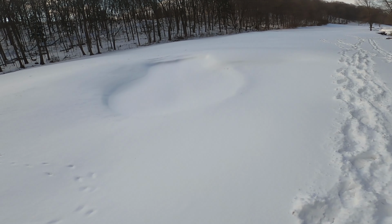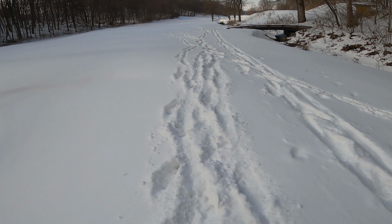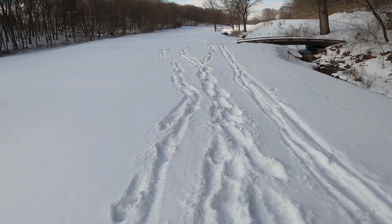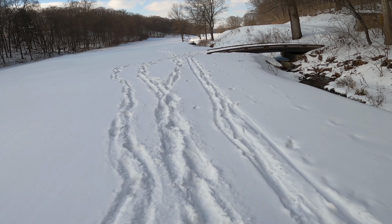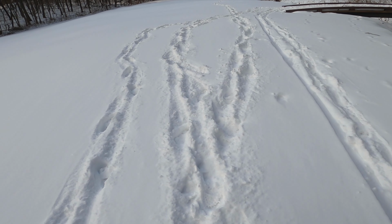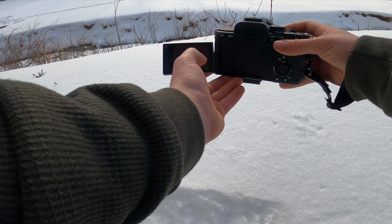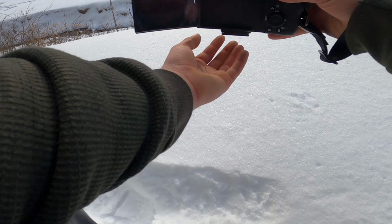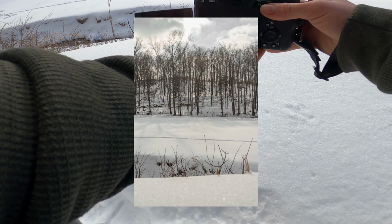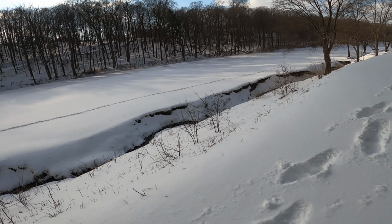So we are now on the golf course. That's a sand trap thing, so I mean, this is kind of a cool place to wander around in. Wouldn't be doing this in the summer, that's for sure. I have a sneaking suspicion that tonight is gonna have an amazing sunset. I don't know why, but yesterday was, and it was pretty cloudy. But it's not that cloudy today.